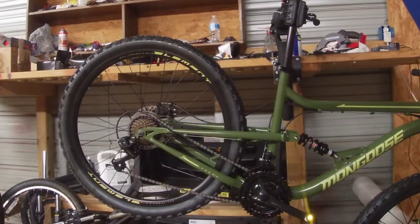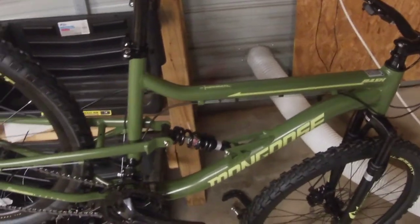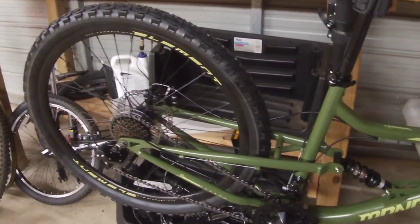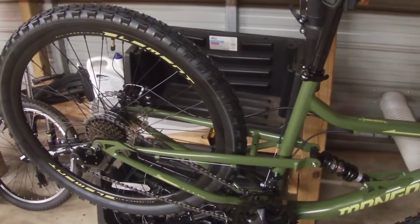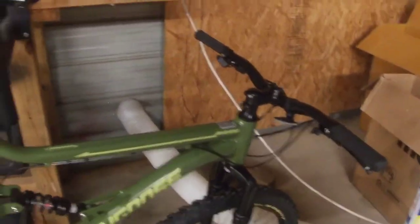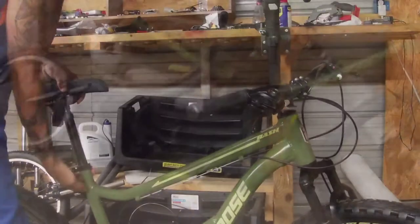Alright, so there you have it. Mongoose Monster Mash. I had to adjust the rear brake, derailleur, and the gear shifters, because they wouldn't shift up and down. Oh, and I had to make sure that the other stem was tightened. And that was all, and I'm ready to ride.